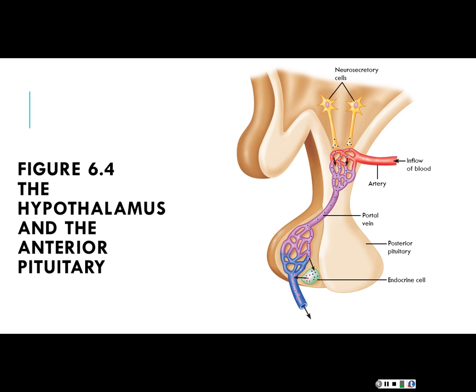Infundibulum. Very good. She said the hypothalamic nerve cells don't go all the way through the infundibulum. Notice how they terminate in the hypothalamus. Its neurotransmitters go into the bloodstream. So now we could say they're actually neurohormones.